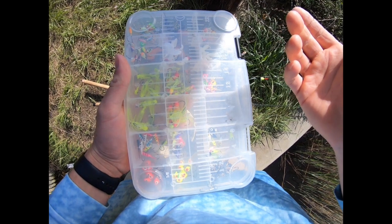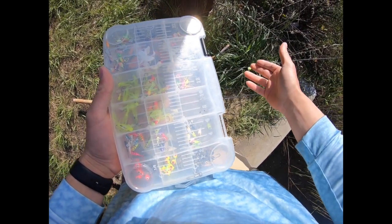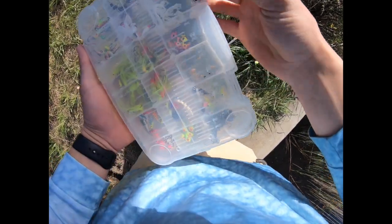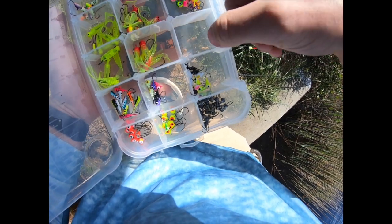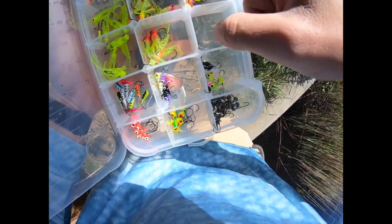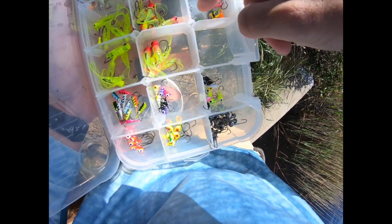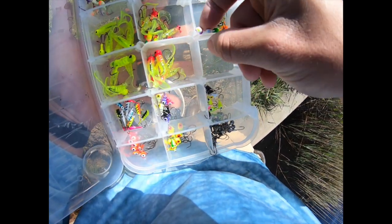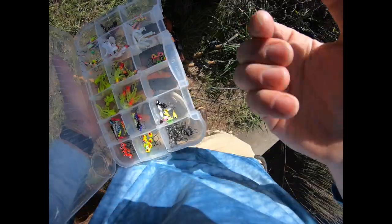All right, so I ran back to my truck and got my two ultralight rods. I'm gonna set up a popper on one and a suspended jig on the other. So I think we're gonna go with what jig? There's so many jigs to choose from. I think I might go with one of these moon eye jigs, just because I don't know which color I like. Maybe we'll go, yeah, we'll go white. We'll go with the 1/16 ounce white.